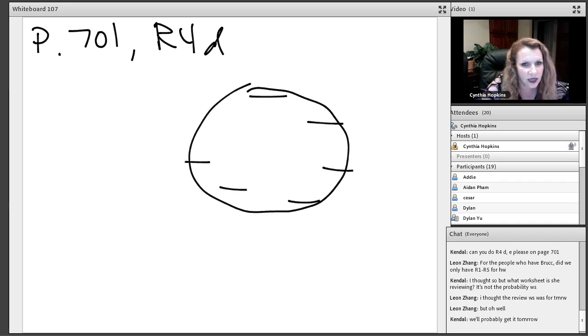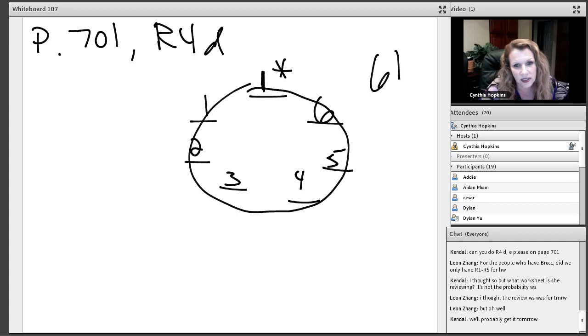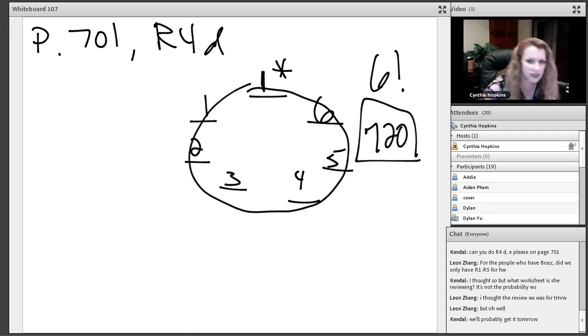If I have 7 letters that I'm putting in a circle, I'm going to go 1, 2, 3, 4, 5, 6, 7. You fix the first spot. That's what's different about a circular permutation versus writing your letters out in a row, in a line. After I fix that first position, now there are only 6 letters left. There's 7 altogether, but now there's 6, then 5, 4, 3, 2, and 1. So it's just 6 factorial. And so for R4D, your answer is 720. That's just a special case of a circular permutation. You fix the first position, and then there's the remaining 6 letters to go around.